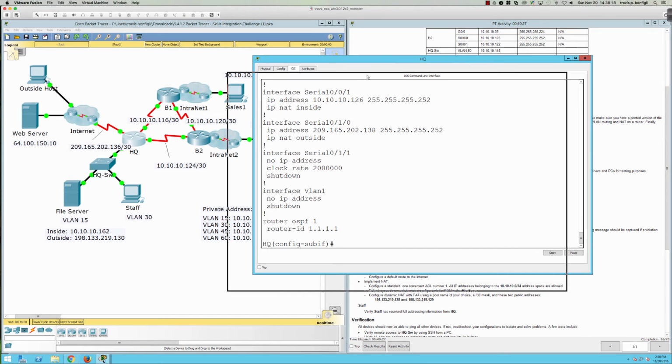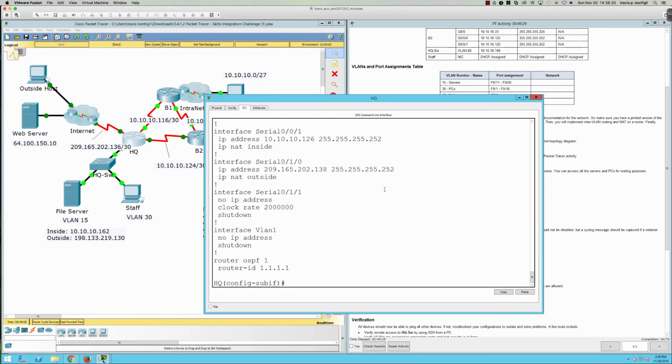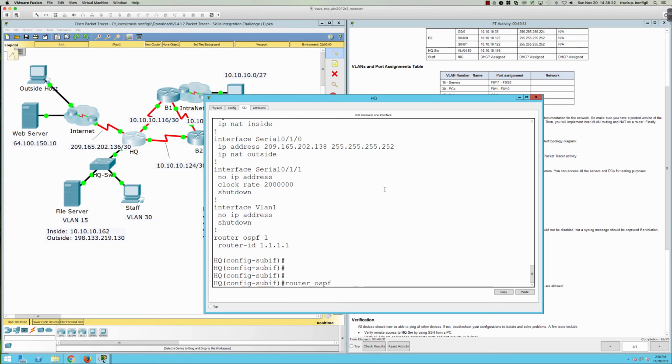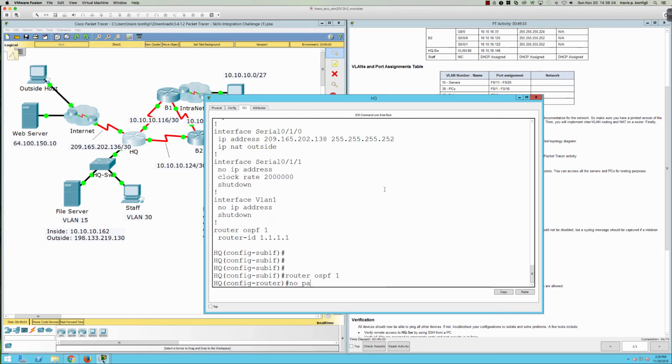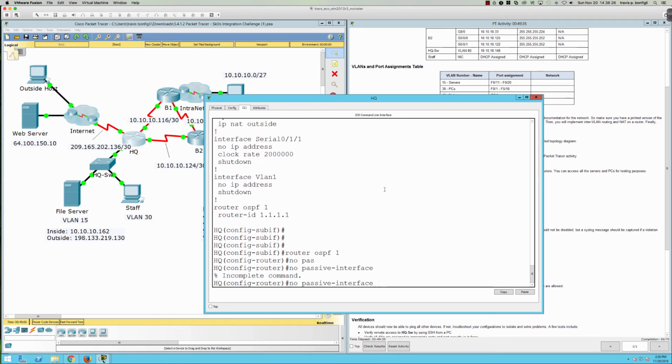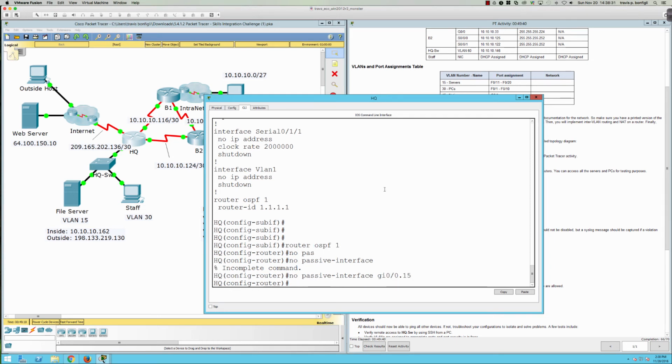So my guess is that they want us to say router ospf 1, no passive interface gig 0/0.15. Let's see if that's what they're after here. And I don't believe it is.